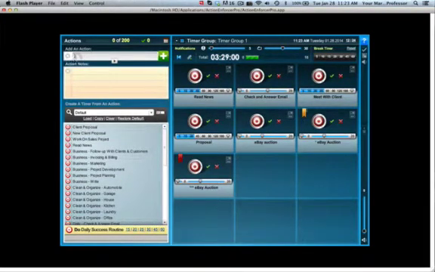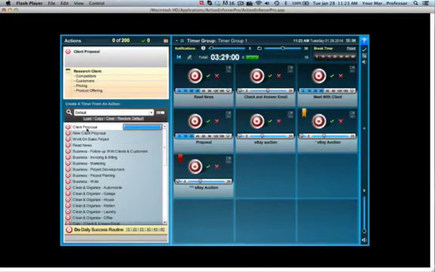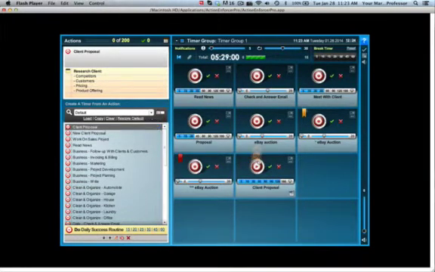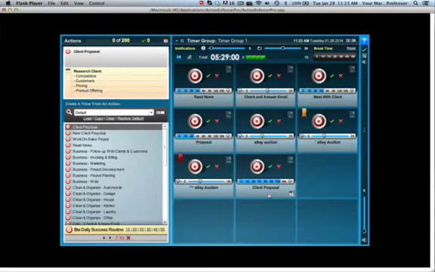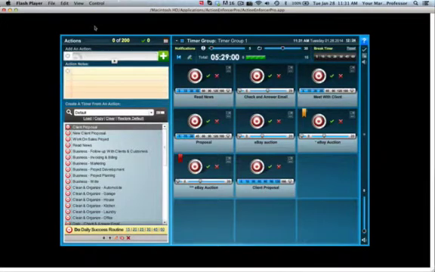Now, because I didn't have the number in front of it, it put it down here into the current activated action list. So we'd have to go over here if we wanted to use that right away and select how many minutes, click on it, and now it's activated into our timer group that we have over here on the right. And we have 12 timers that we can create for that specific timer group. If we want to look at the notes we just created, we just roll over that item and you can see it activates it to the upper left.